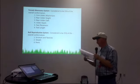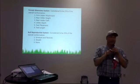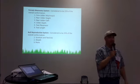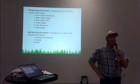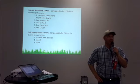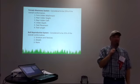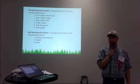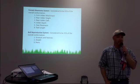In addition to the traits that you look at, an important piece of doing a conformation evaluation or a professional classification of your cattle is also understanding body condition. I didn't put any slides together for this, but I heard someone say the other day, the mark of a true cattle eye is that they can see functional traits in an animal that does not have the appropriate body condition.